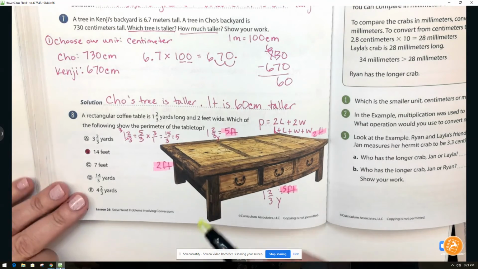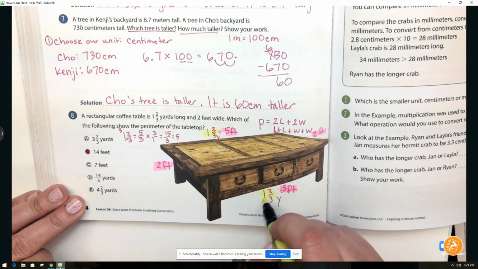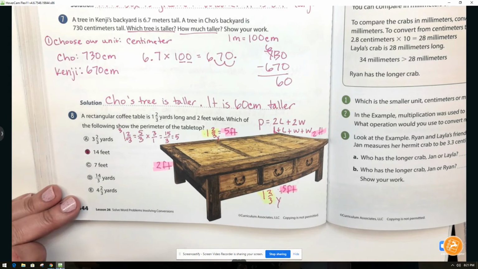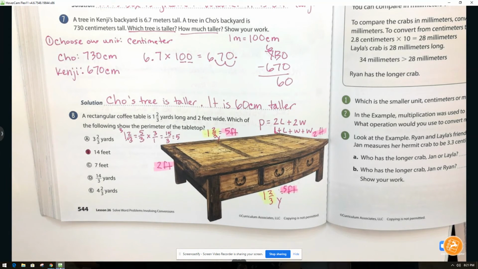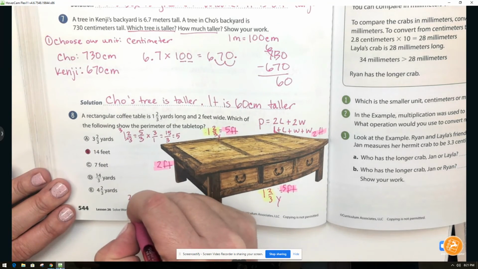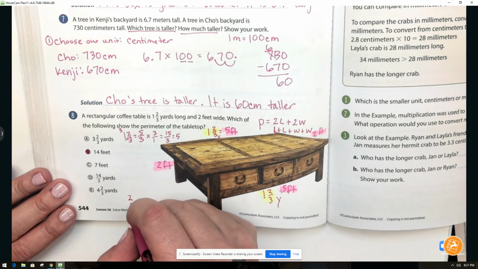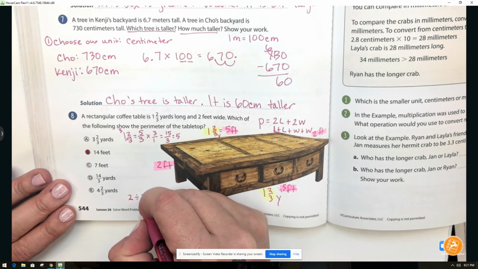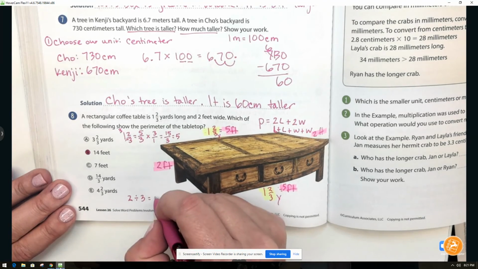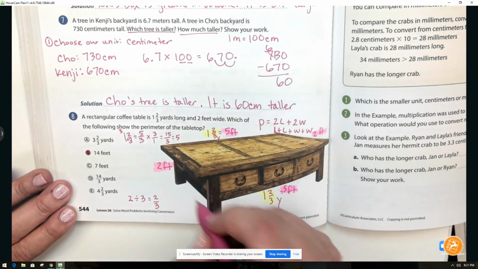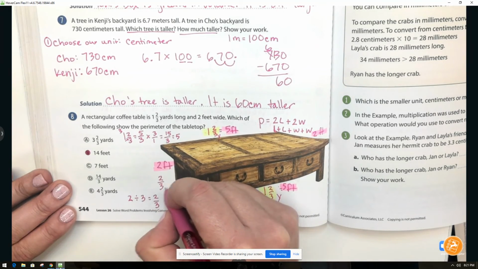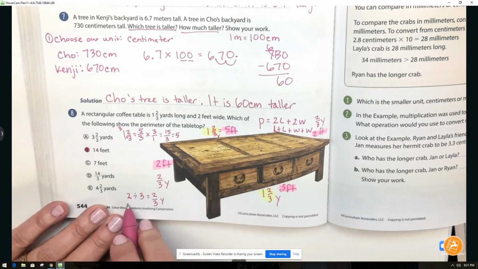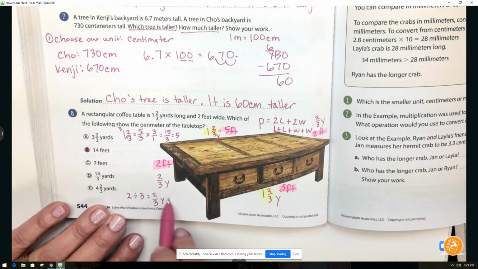And then the yellow will be yards, because I want to keep track of our yards. So we've converted our yards to feet, but now we need to convert this 2 feet into yards. Remember, if we're converting from a smaller unit to a larger unit, we need to divide. So we divide 2 feet by the number of feet in 1 yard, which is 3. So 2 divided by 3 can be rewritten as the fraction 2/3. So 2 feet is the same as 2/3 of a yard. Do you see how we got that? We did 2 feet divided by 3 feet in 1 yard equals 2/3 of a yard.